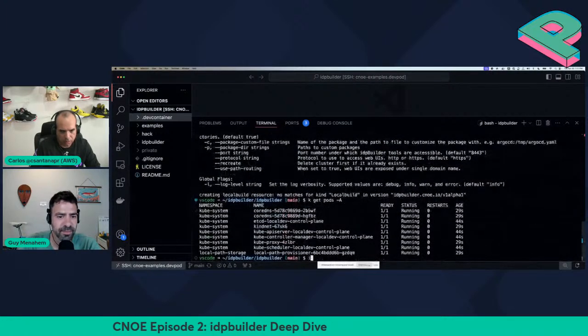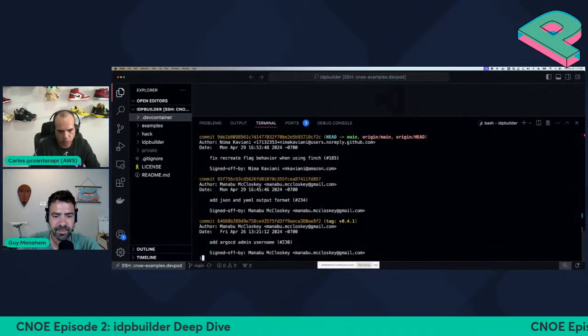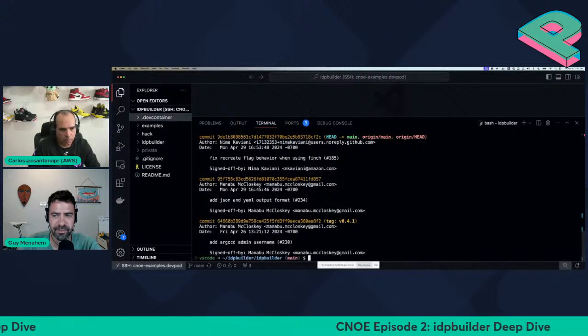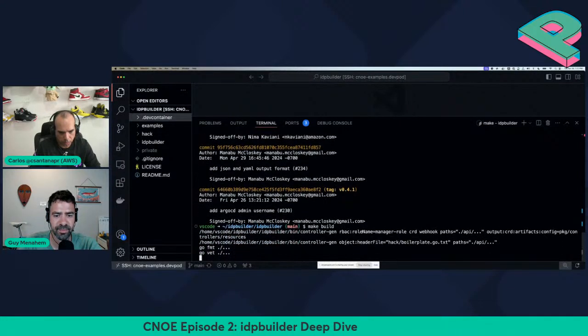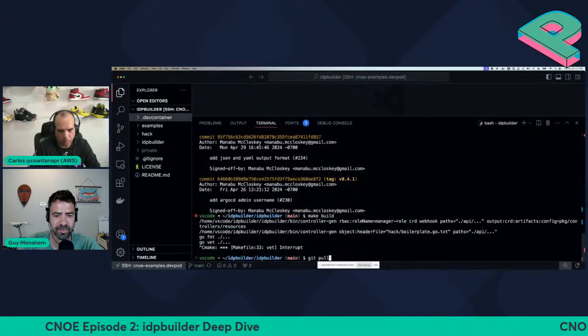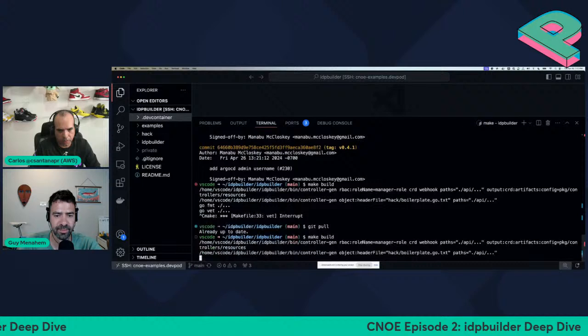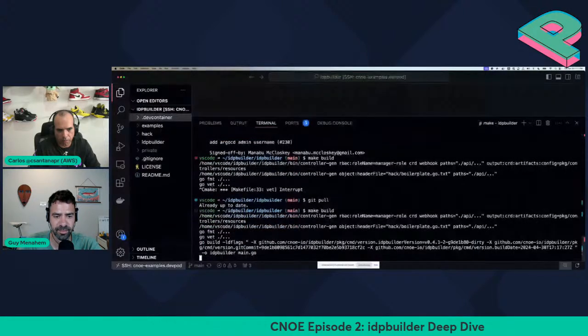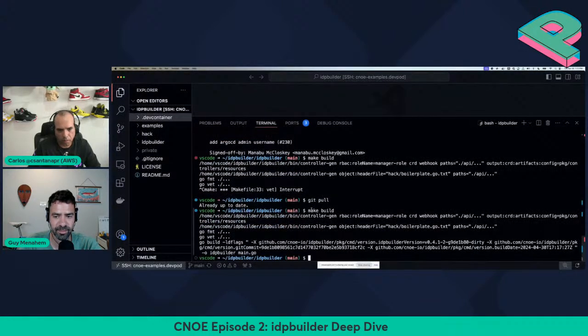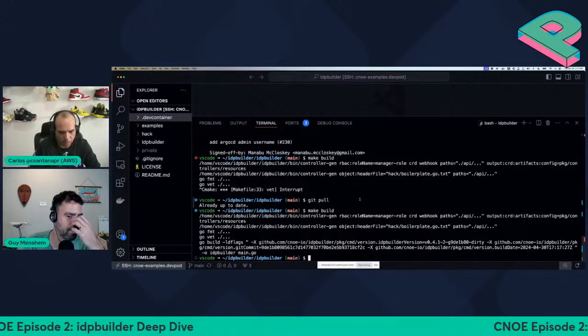This is the last example that was given, and I did the make build. Let me do a git pull and make build, and if not, I'll run it from my laptop because I know that the binary from the laptop works.